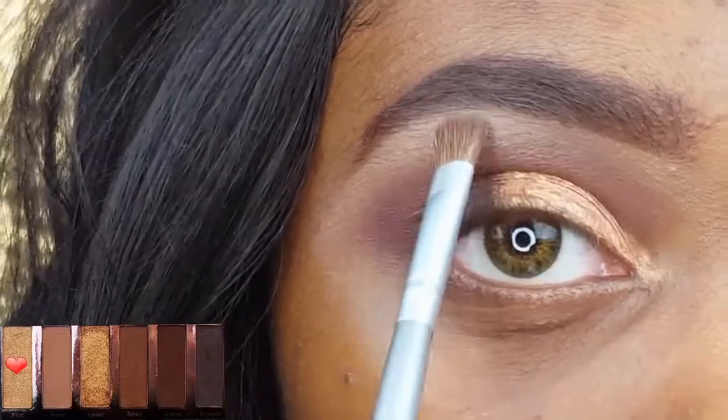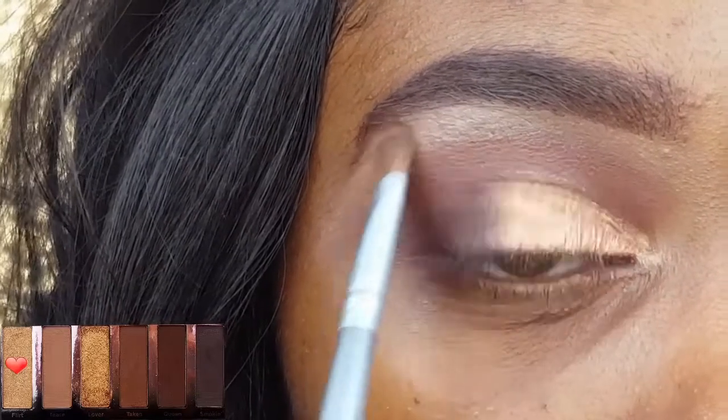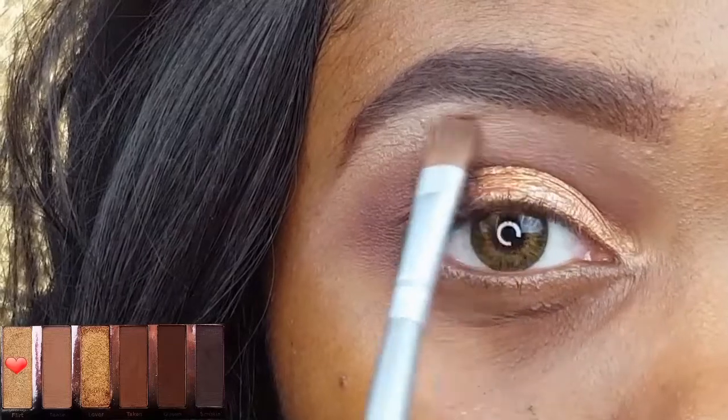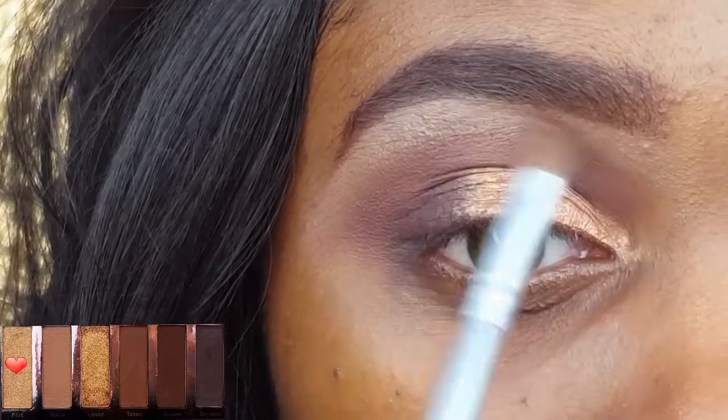Another thing I've been loving to do lately is apply a shimmery shade underneath the arch of my brow after my initial matte highlight. Today I'm taking my ColorMate's eyeshadow brush and applying Flirt, which is a really pretty champagne shade.